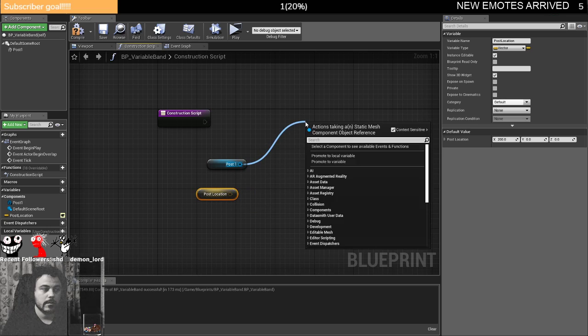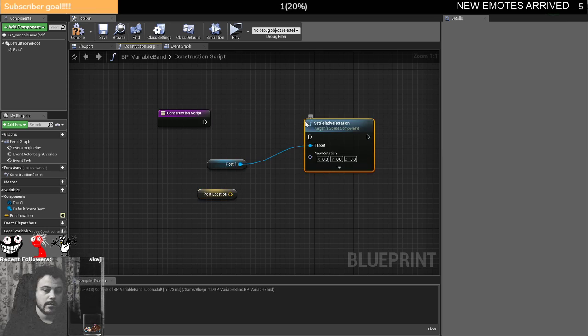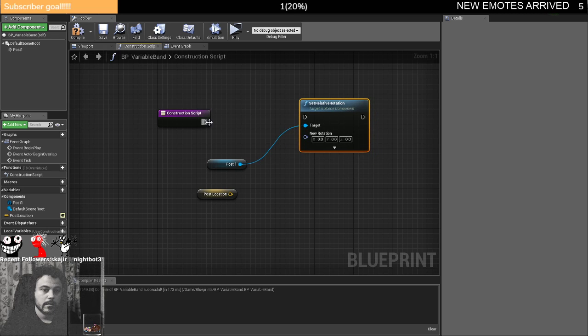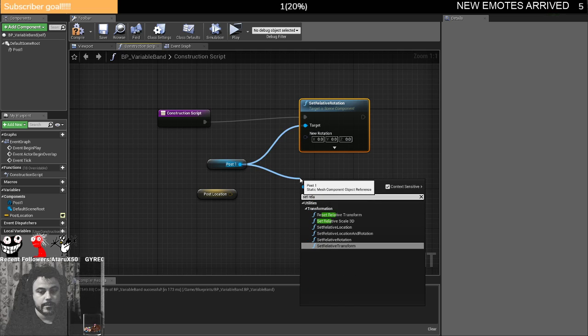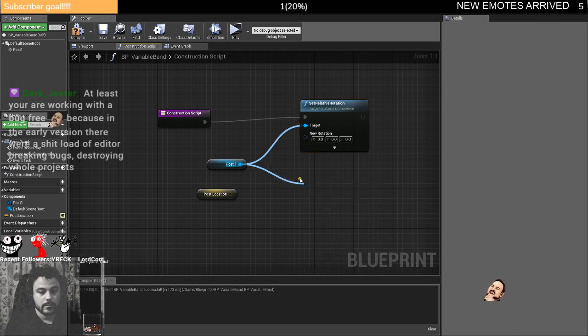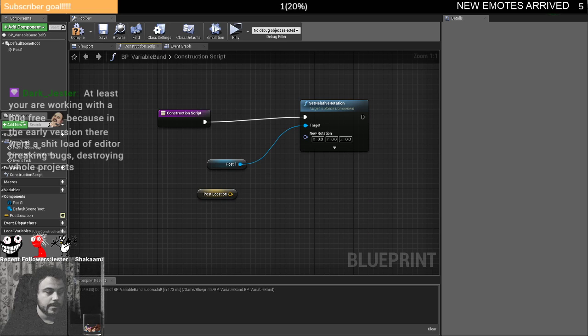You can see that one is called set relative rotation. At which point I'm going to drag off of post 1, get relative location, and then there's a nice little function called find look at rotation. I'm going to connect that to post location. I did it wrong.